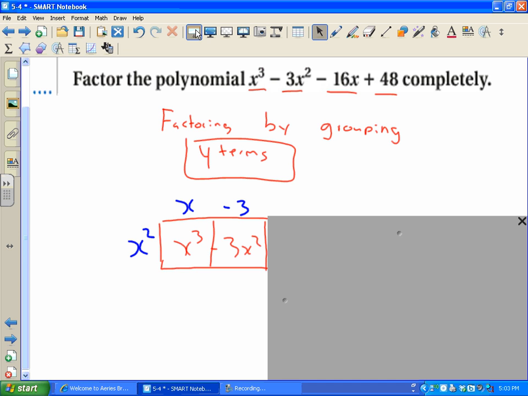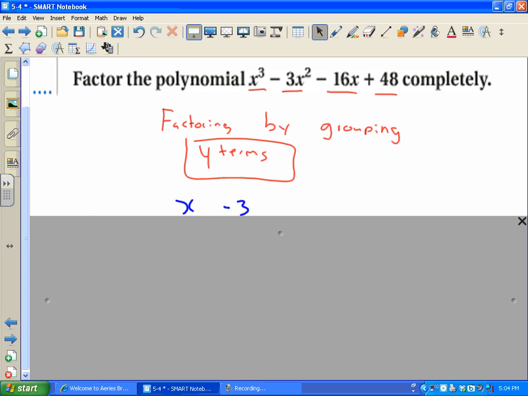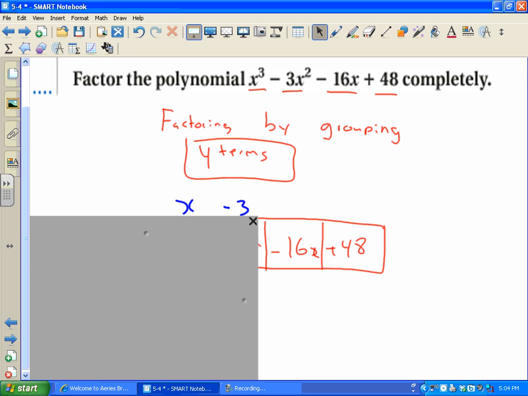Next part. Mr. Wood, what about that stuff on the right? We can't just leave it there. That's right. We will now cover up the left-hand side and look only at the right-hand side. Looking at negative 16x and positive 48, we want to figure out the greatest common factor that we can pull out there. And that factor is going to be what? Negative 16. If I pull out negative 16, I'm just going to write it right there. Because again, remember, we've covered up that left-hand side, so I'm dividing out from the right-hand side. Negative 16 is the greatest common factor there.